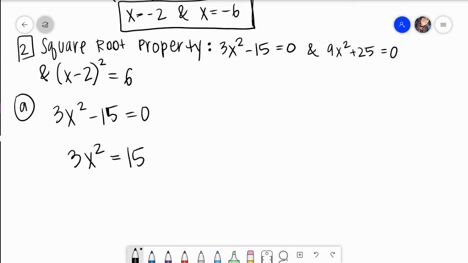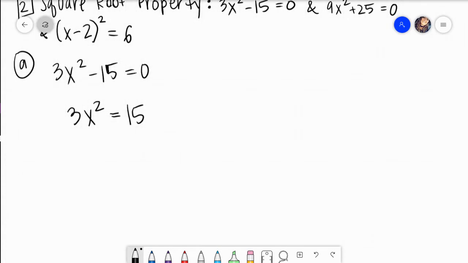Okay, so now this is actually in the form that I need it in to be able to do the last step to isolate my x squared. I notice it's being multiplied by 3, so you do the inverse, which is division, and I get x squared equals 5. Okay, now this is where we're actually going to apply the square root property. Because my x is being squared, I know for a fact that taking the square root of something being squared, they're inverses. Whatever you do to one side, you have to do to the other, being sure that you add your plus minus sign. Okay, now on the left-hand side, those cancel. That's what we wanted. Now I've only solved for just x, which is the goal.